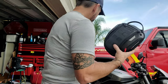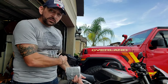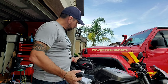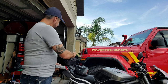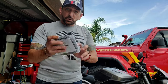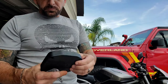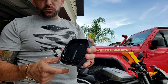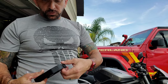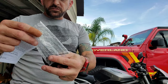So we're going to go ahead and figure out how to install that. But just looking at it right there, you can see that it's not too intrusive. It's pretty small. All right, so I'm going to put this little bag to the side for a moment. We're going to open up these instructions and figure it out. Okay, this bottom piece looks like it's going to be pretty straightforward. You've got four bolt holes right there and this little ring right here. I'm thinking this ring is the detachable pull cord.